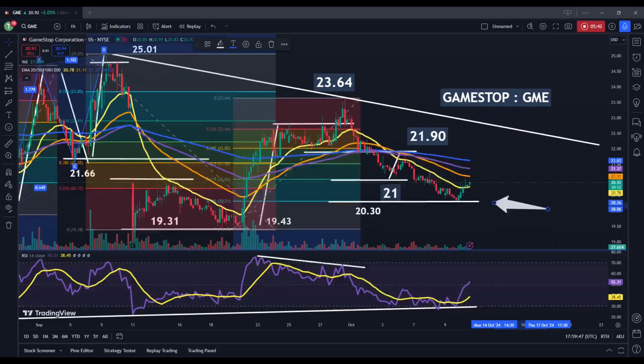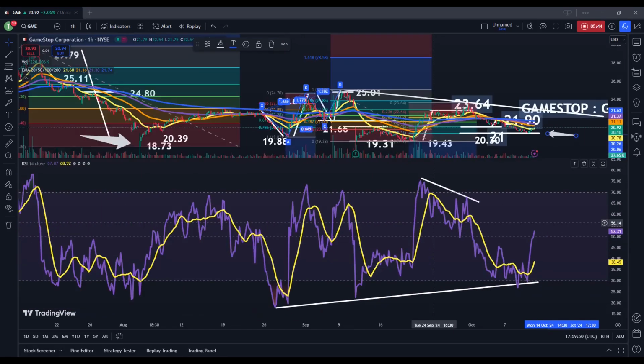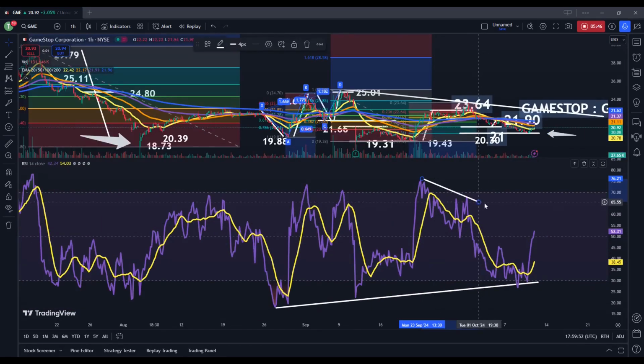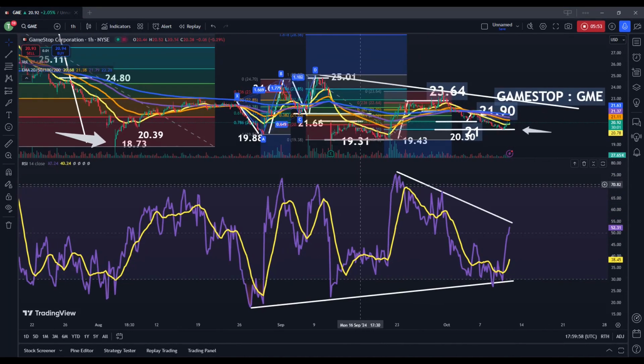So finally, just to close out the video here, I do want to quickly look at the indicator reading here, because what we're starting to see is a bit of a positive development in the indicator reading. And this is coming in conjunction with that bounce off of 2030. Now, that doesn't mean that we're not going to break below 2030. We absolutely could, but we can see that this at least held on first test.